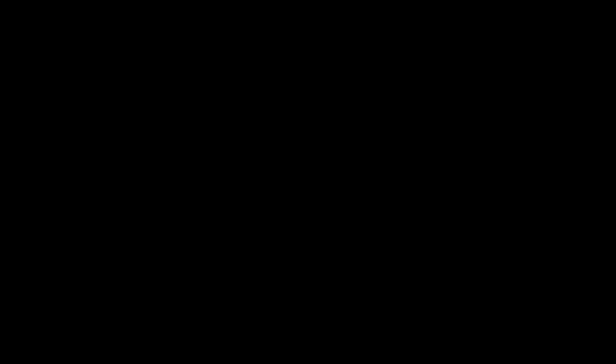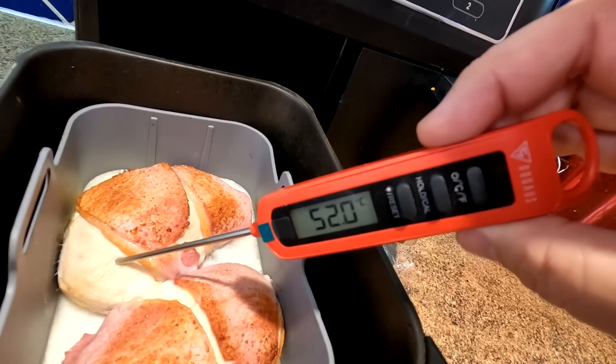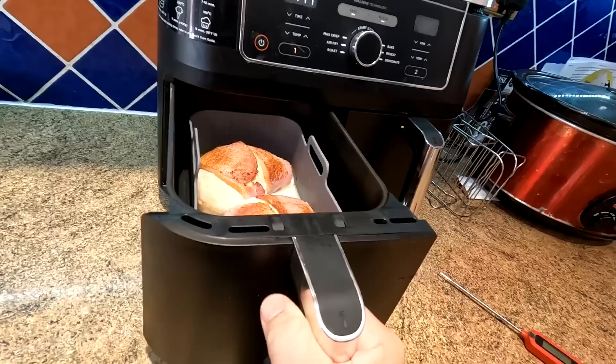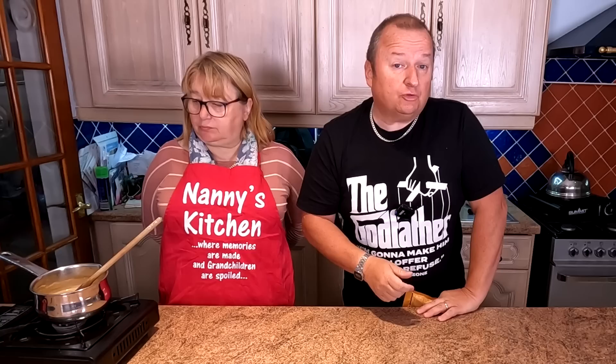So we've got four and a half minutes to go. I'm just going to open the drawer and have a little look. Can you see what Sharon mentioned about them cooking in their own juices so they won't dry out? We're up to about 52 degrees in there, so it's going to need a bit more cooking — about 43 degrees on the other one. You're looking for about 70 plus. So we'll whack it back in. After 20 minutes they were up to about 55 degrees in the middle, just not quite happy with that, so we put it on for an extra eight minutes.